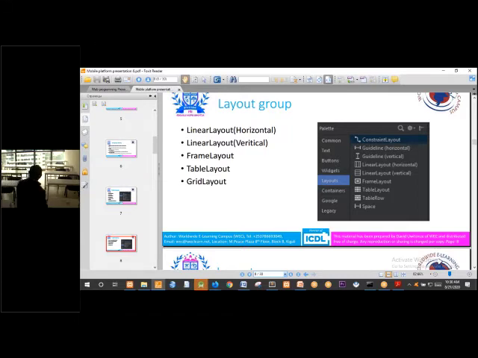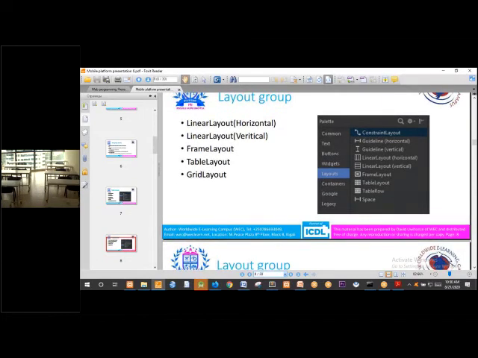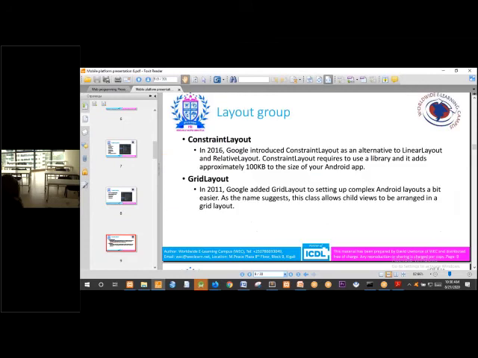inside a container. Normally, when we are designing our application, we have to drag and drop, or we have to write code for a given view, and we are taking multiple views to make our application and putting them into a container in the arrangement we need.